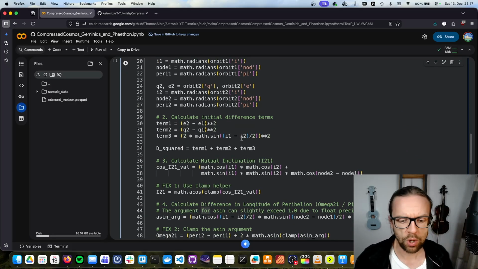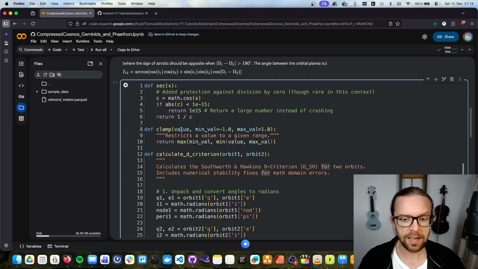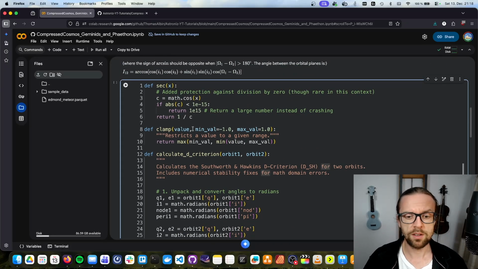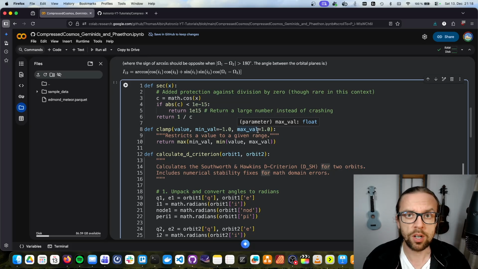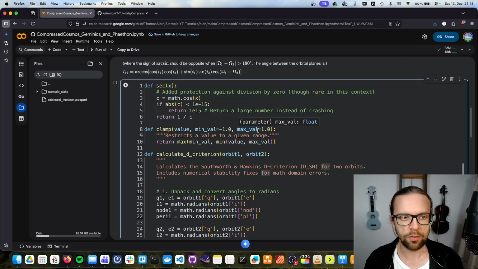Now, the question is also why I introduced this clamp function to clamp between the certain values -1 and 1. And I want to be honest, because this is something I suggest: if you are a beginner in coding, do it by yourself, learn it, read the papers, read documentation and so on. If you have a certain level of expertise, it's also good to use sometimes AI if you are struggling.